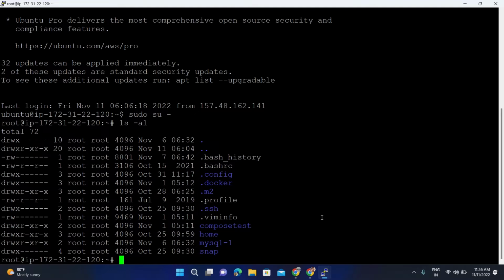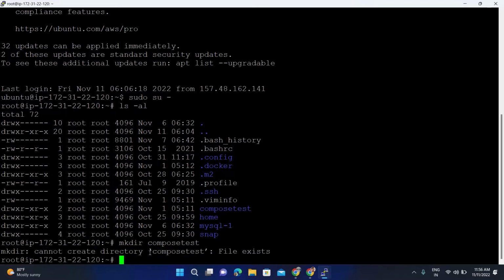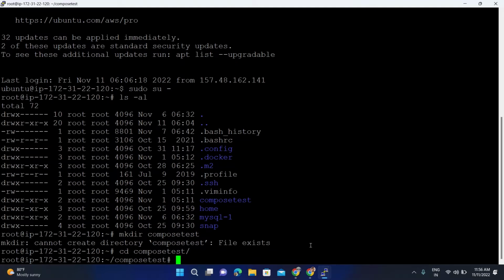You can create one folder with mkdir to create a directory, named composetest, and press enter. I already have an existing one. You can create it with mkdir composetest, and after that change directory to composetest. After that you can run ls.